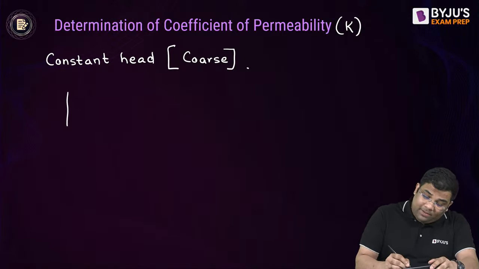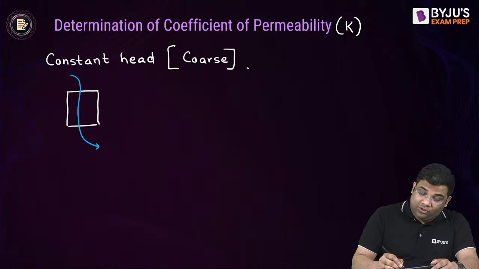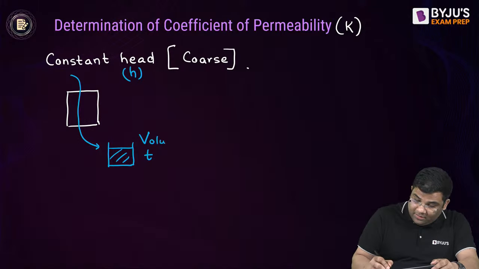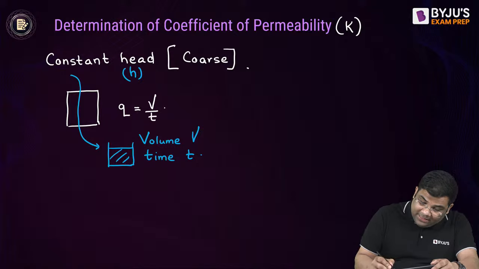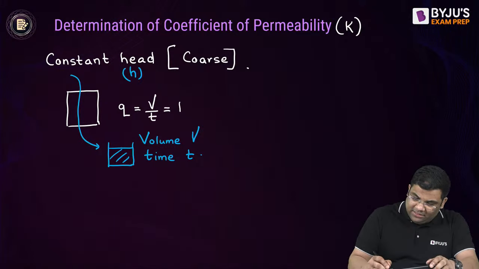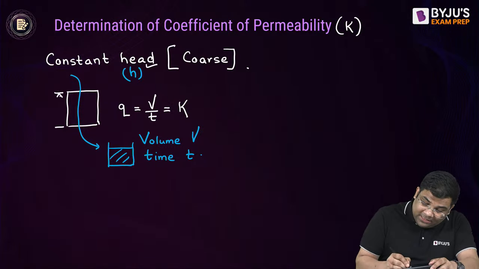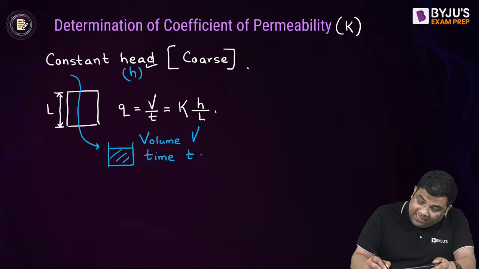Very easy. We take a soil sample and let water drain through it, maintaining a constant head H between the two ends. Then we measure the volume of water V collected in time T. From here I can get the discharge, which will be V by T, and this I will equate to KIA using Darcy's law. I will be the head difference and the drainage path. The length or height of the sample becomes the drainage path, so I is H by L, and the area of the sample we will obviously know.